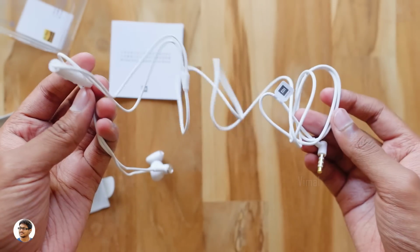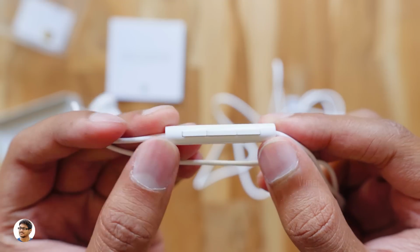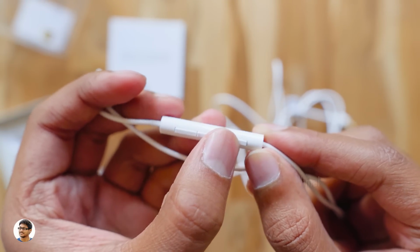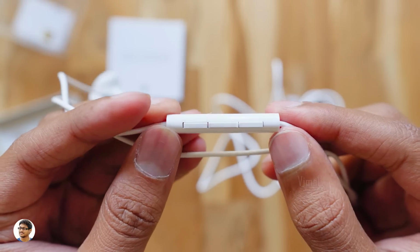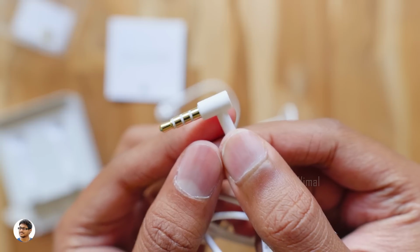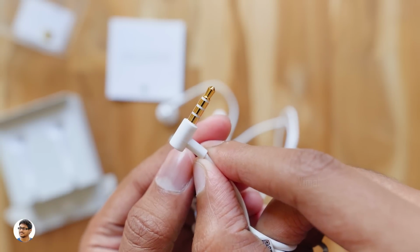It's got a cable length of 1.25 meters and this is its inline remote control. You've got the volume up, media play pause and volume down buttons. The buttons feel tactile and clicky. On the other side you've got a MEMS microphone. And this is its angled 3.5mm gold plated jack.